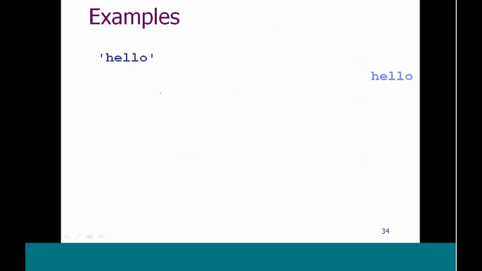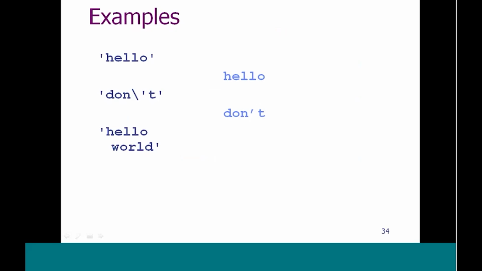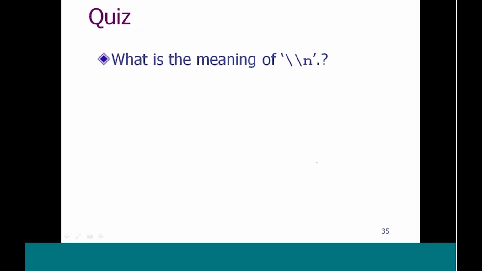So some of the examples, like hello. This is exactly the same as double quoted hello. So there is no difference there. For don't, we actually need to escape the quote. Otherwise the string will end at don't. So if you escape it, then it prints out properly. And then the hello world, multiple lines, so it prints out with the new line that is added here. And then the new line itself is just a 2-character string, and it prints out exactly the same.